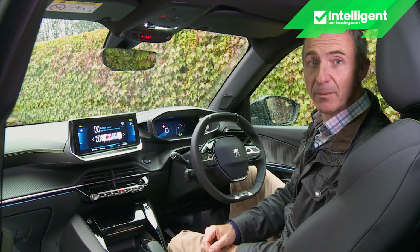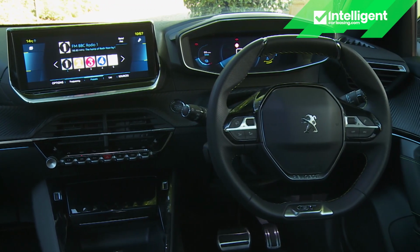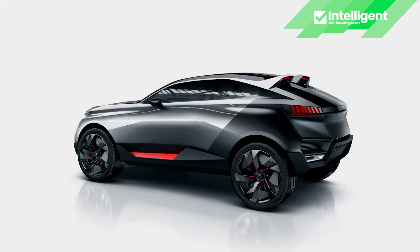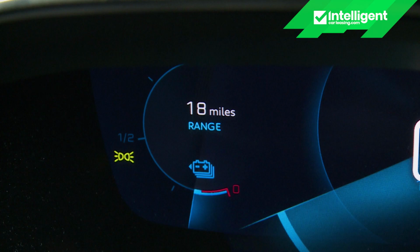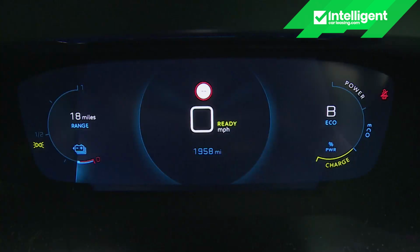The key thing your attention will be drawn towards immediately is this 3D instrument binnacle display, and it's standard from mid-range Allure Trim upwards, and it was derived from the futuristic setup that was first seen on the brand's Quartz concept car of 2014. Now this sees critical information like speed projected in hologram form from the inner roof of the instrument binnacle onto a piece of slanted perspex in the foreground. A button on the left of the steering wheel gives you 6 ways to format this setup, all of which feature fuel and temperature readouts, which respectively display at the left and the right hand extremities of the display, and feature also on a screen set further back.